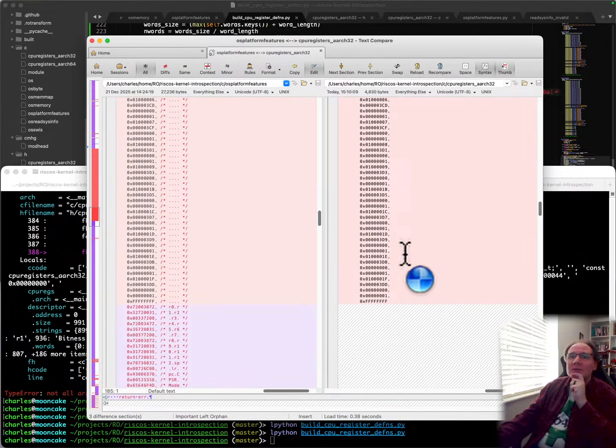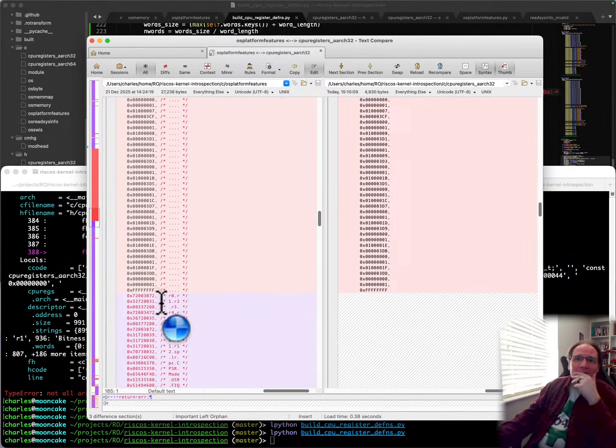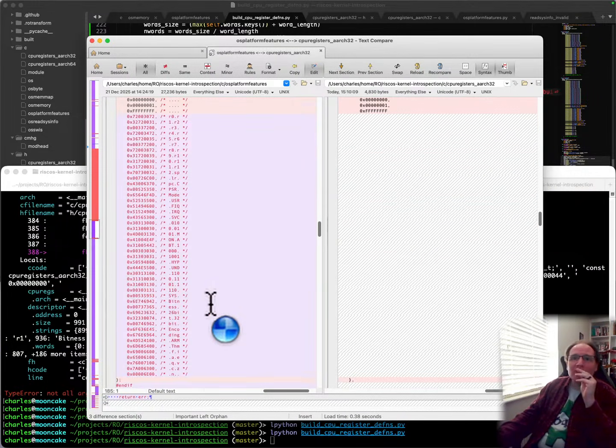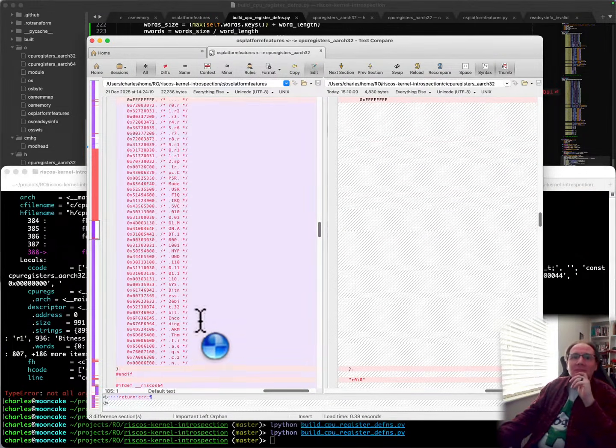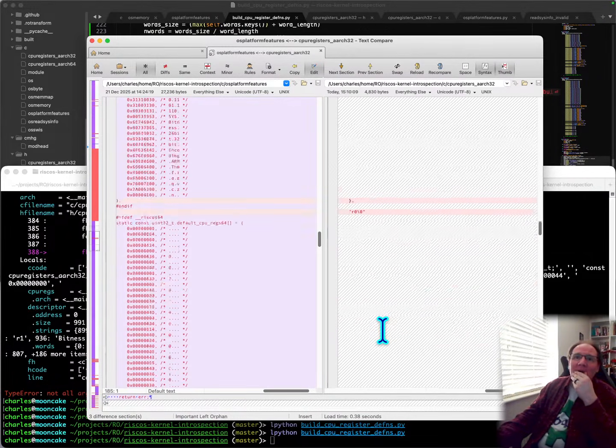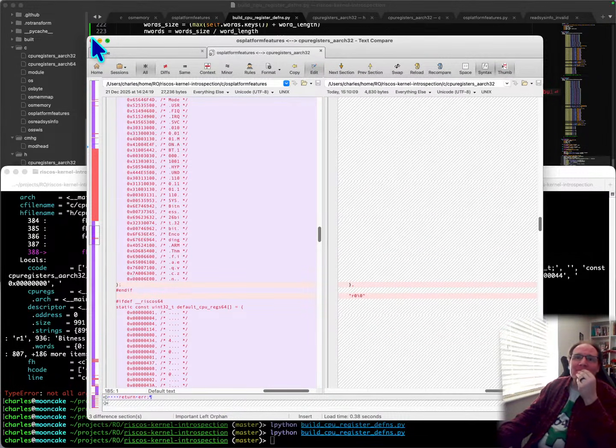No, the only differences we're seeing are the comments, and then we go into the strings here, and the strings should be identical. Yeah, that's cool. I like that a lot. Awesome.